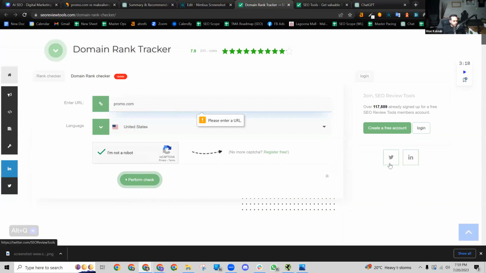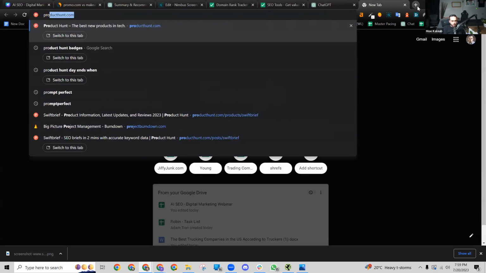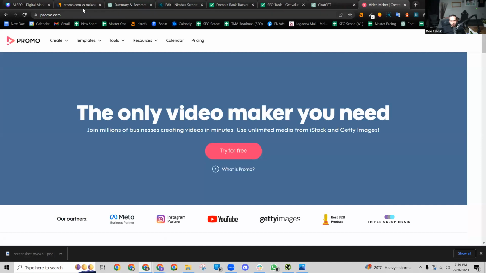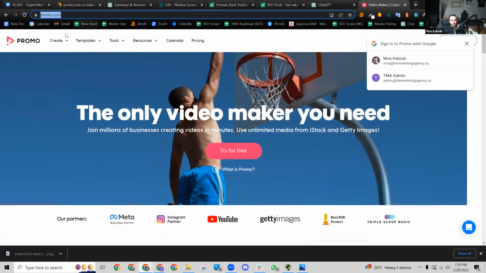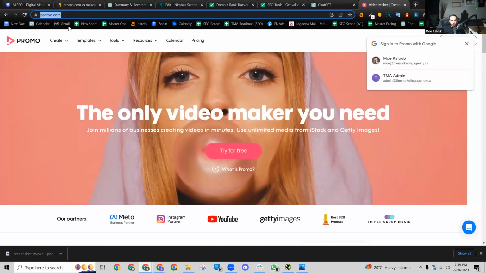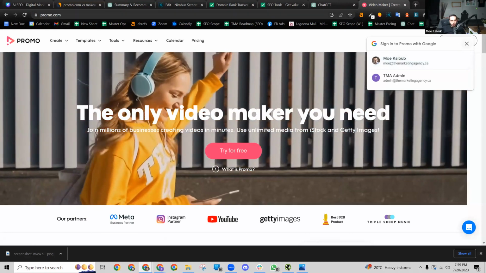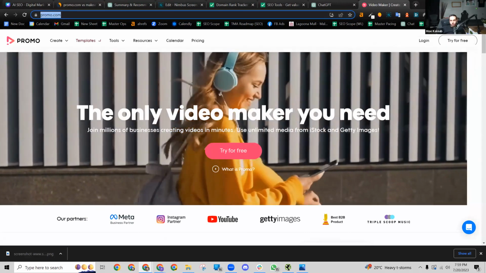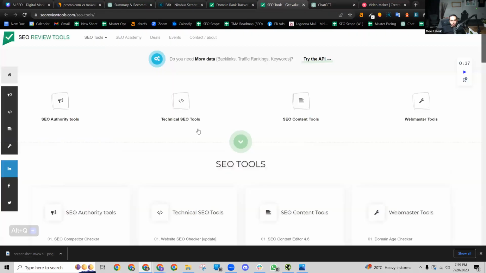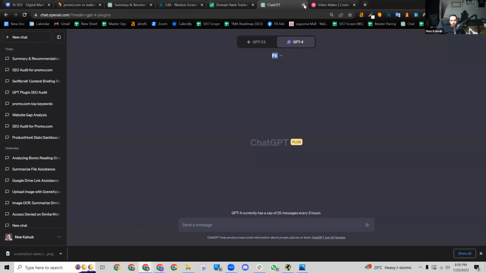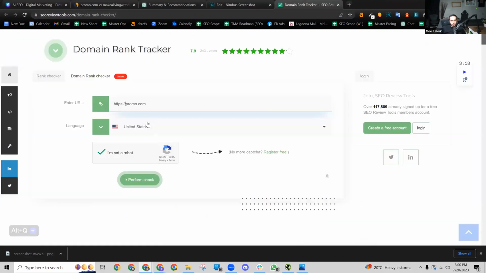Okay, it wants to be technical, so HTTPS. In other words, what we're doing is going here, and instead of just being lazy with the TLD, top level domain, we'll copy the whole URL and we'll bring it back into enter URL, perform check.